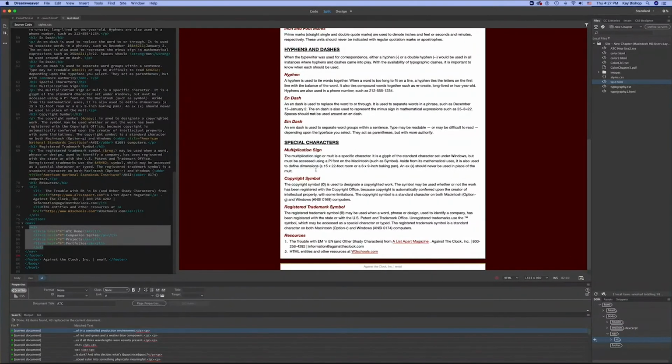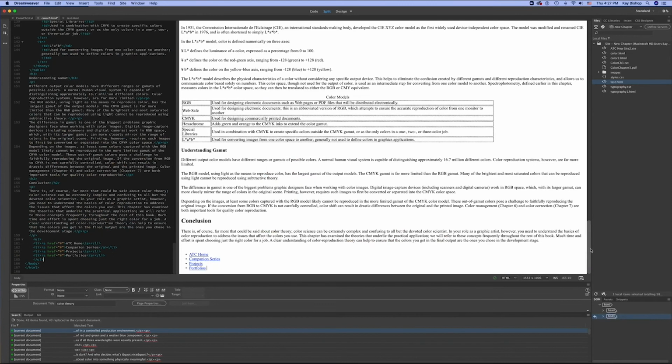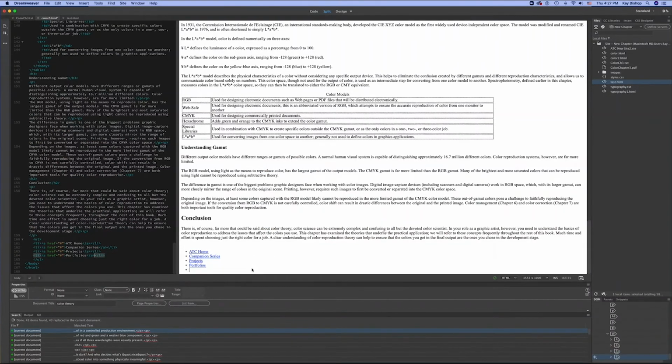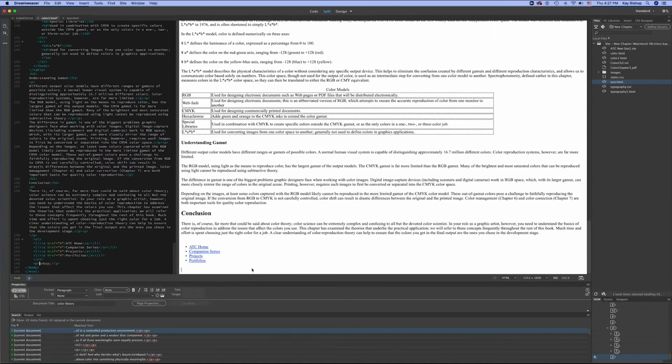So in the typography web page, I'm also going to copy the footer text. I'm just going to copy it on the design view, edit, copy, and then go to my color HTML page, and I'm going to paste it in my visual editor after. I'm going to hit a couple of returns and hit paste, and paste it right after my navigation menu.